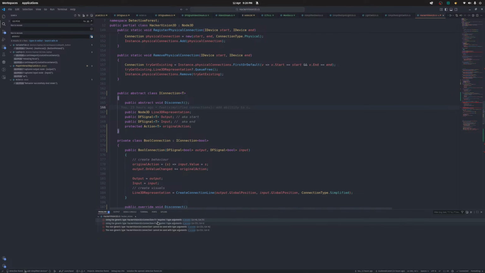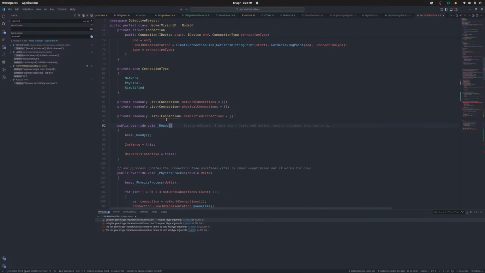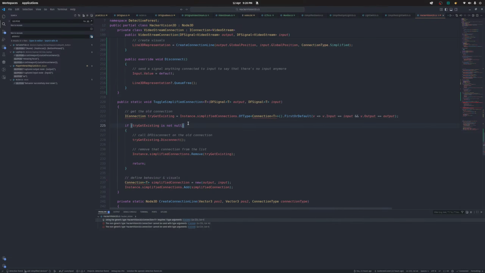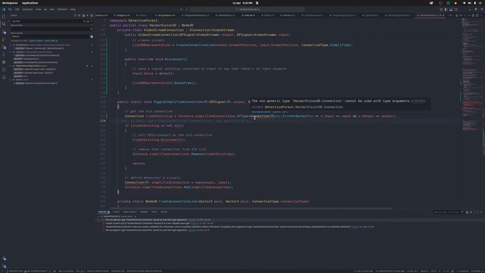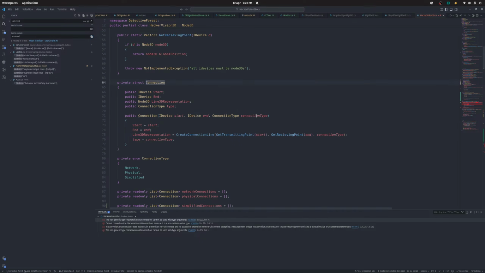Okay, this requires a type argument. Sure. Now what's this saying? Let's get rid of this. Off type ConnectionT. Why is that bad? The non-generic type Connection. Oh, because ConnectionT doesn't exist anymore.